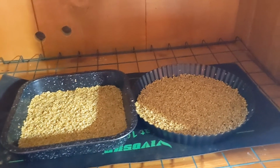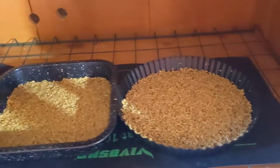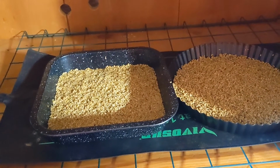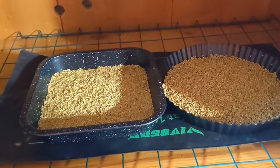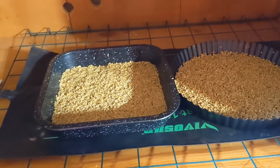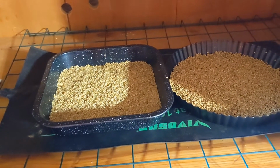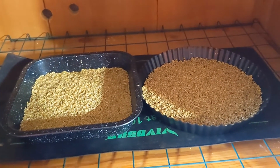Alright, so we have our two trays covered in seeds for alfalfa. I do have a germination mat underneath of them. I have it elevated off the wood with a wire rack from one of those little quick build greenhouses.